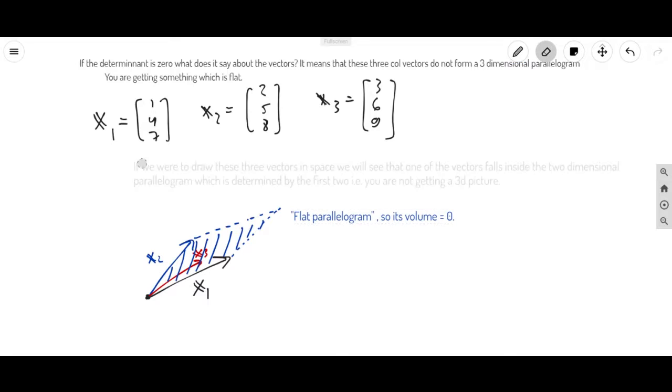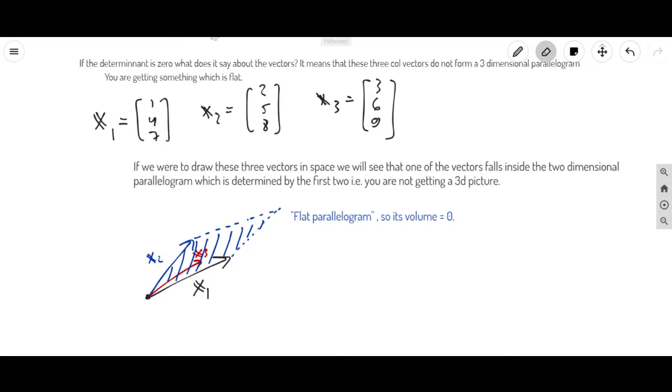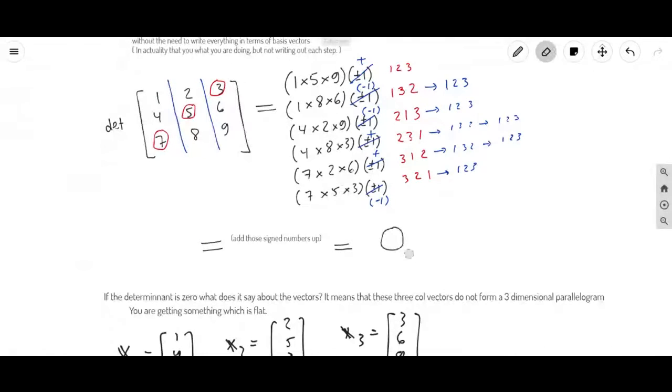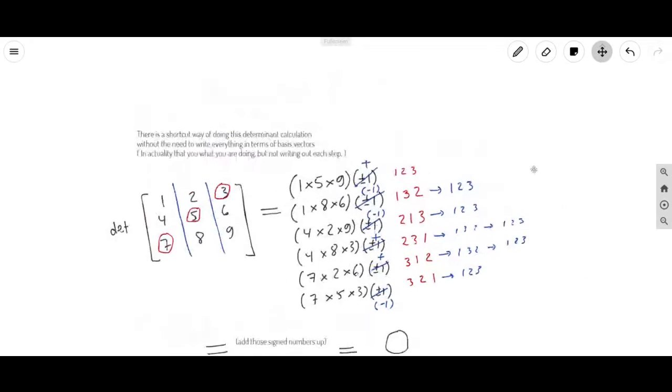If you were to carefully draw these pictures in space, which is not easy to do, but if you had some kind of software that allows you to actually graph vectors in space and then rotate the pictures so you get to see it, you can try it for yourself. If you were to take these three vectors and draw them in space, you will see that you're not actually creating a three-dimensional image anymore. And so it's not a surprise why the volume is 0. It has no volume. That's why this comes out to be equal to 0.